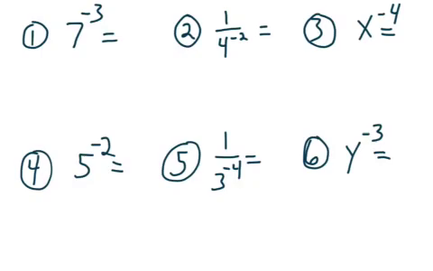So take a look at number 1. Here we have 7 to the negative 3rd power. Now, again, I don't want to deal with negatives. He's nervous. So what I'm going to do is draw my fraction bar. And right now, 7 to the negative 3 is on top. Well, I'm going to move him now to the bottom. And notice, as soon as I move him, the negative exponent goes away. There's my answer.